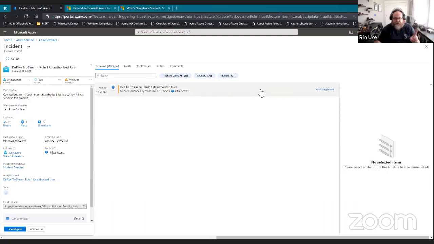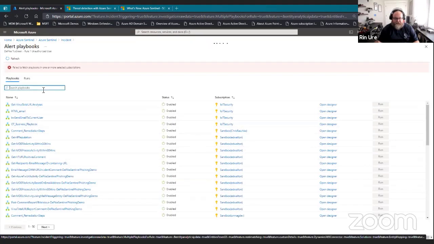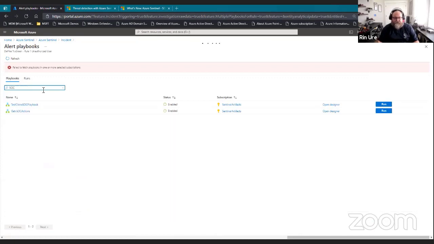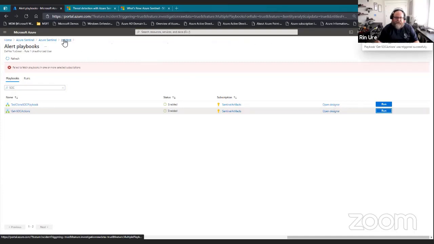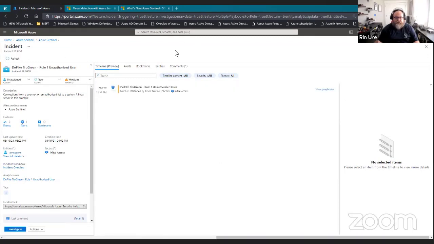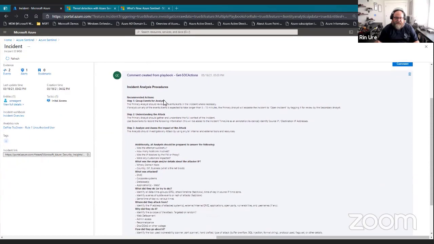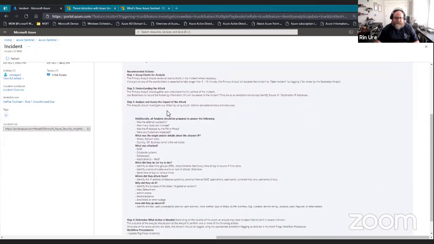I did want to show you one other thing though. Take this one here. This is a custom rule. So the playbook is very intelligent. I want to show this so that viewers get an idea of why the playbook is very intelligent. If you have a detection that has not been onboarded to the SOC RA watch list, and you need to be able to have an analyst triage it, what does it do?